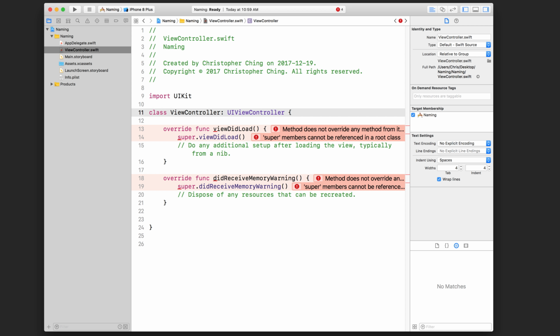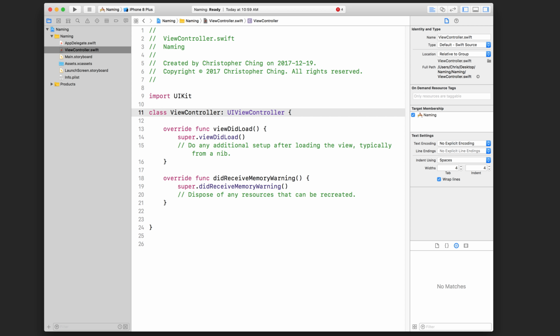Now what you do have control over, and this is where the naming conventions come in, are variable names, property names, these function names, and also class names when you create your own custom classes. So let's start with class names. Take this ViewController class, for example. You can see that it starts with a capital and other words also start with a capital. So that's the general rule with class names. Each word in your class name starts with a capital letter.